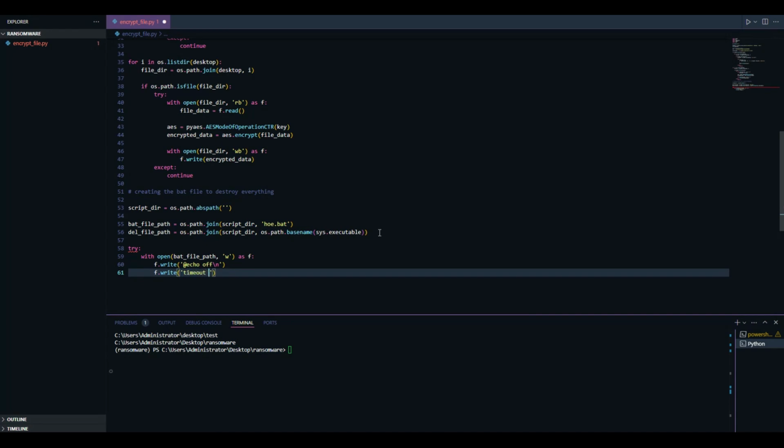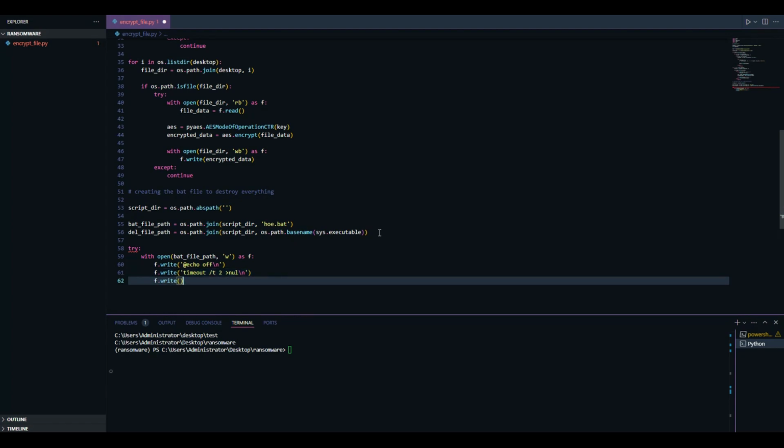The timeout, let's use 2 seconds. 2 seconds is enough to run the exe, and after that you tell the exe and the .bat on the .py, and to hide the command we use the null. Jump to another line.